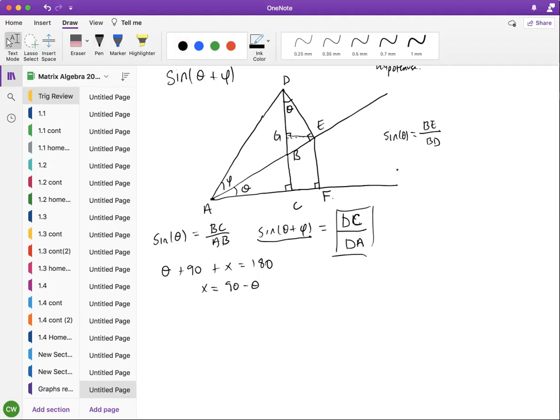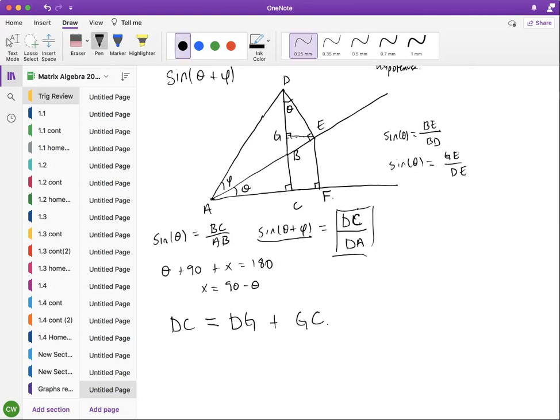And we also have another relationship of sine in this triangle DGE: sine of theta is also equal to GE over DE. So that's another thing we can say about sine of theta. Okay, so notice that this big line DC can be cut up. It's equal to DG, this line that we just drew, plus the remainder, GC.